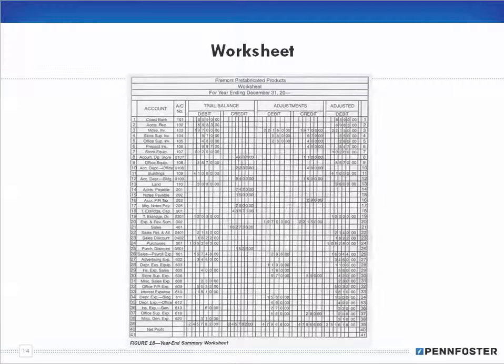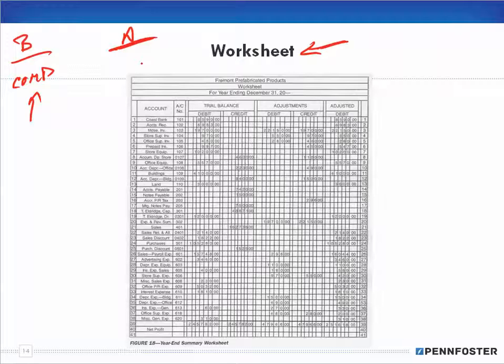But these worksheets, you're not going to see these in the textbook. They're not in there. I took these worksheets out as an example out of our bookkeeping course, the Penn Foster bookkeeping course. And what ends up happening is, you have to imagine, here's the bookkeeper and here's the accountant. Remember, the bookkeeper is working with the computer. They're the ones who are doing the data entry into the books. They're putting that information in there. It's up to the accountant to make sure that the information is correct, and then to be able to analyze it and utilize it in whatever way, shape, or form for the business.